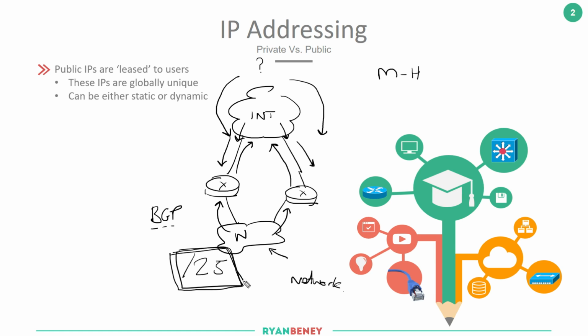Because it's our /25 IPs and none of the ISPs actually own them, what we can also do is, if an ISP in the future, let's say we don't agree with their customer service, agree with their company, what we can also do is actually move those IPs away and go with a different ISP, and again advertise those IPs through the new ISP. Whereas if we were to get an IP leased from an ISP, if we were to move away from the ISP, we'd have to give those IPs back. And that's the benefit of essentially owning your own IP range.